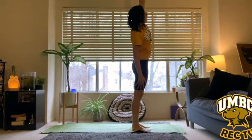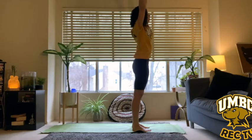So left ribs are reaching high, chin is lifted from the chest. Core is active. If you want to add a challenge, try lifting up the right arm so both arms frame the ear, asking the core to work a little bit more. If it's too much, just drop that arm down by your side.